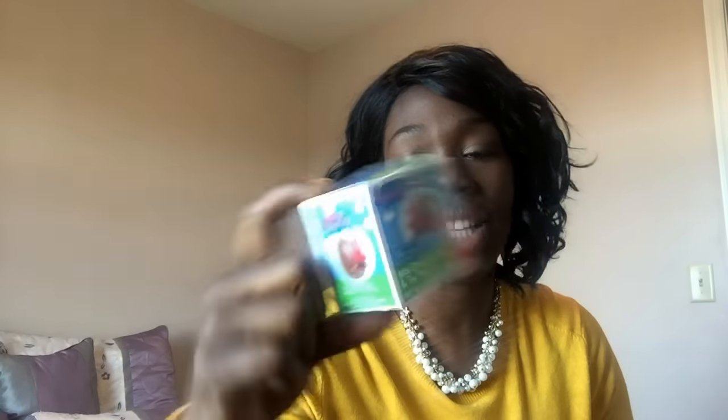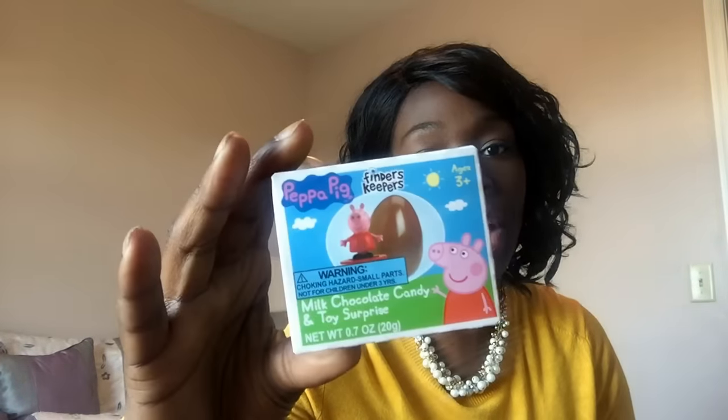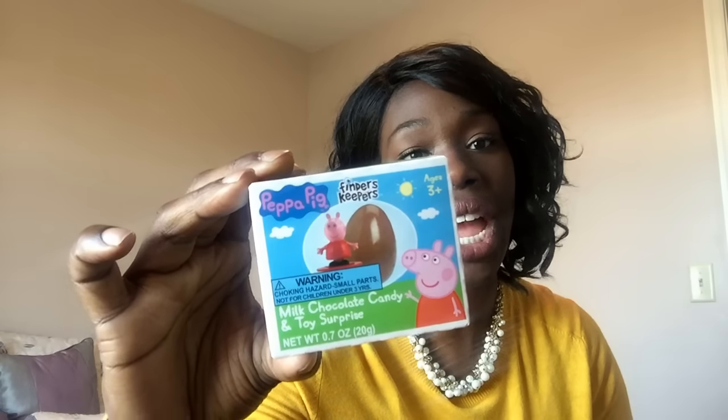For candy, there's really only one candy item — they don't need a lot at this age. I got this little Peppa Pig Kinder-style surprise egg, similar to a Kinder Egg, but with a little toy inside. It's got a chocolate outer shell and inside there's a little Peppa Pig toy. They each got one. I got this at Walmart for $1.98 — it's right by the register at checkout. Don't wait until the week before Christmas because these are the kind of items that everyone picks up and then you won't be able to find them.